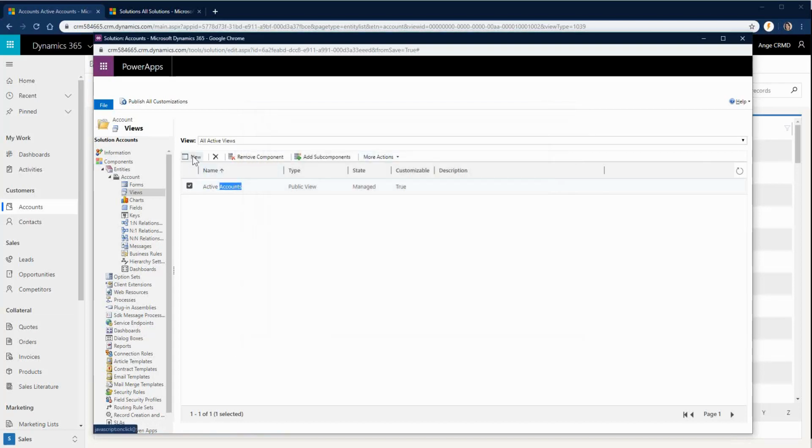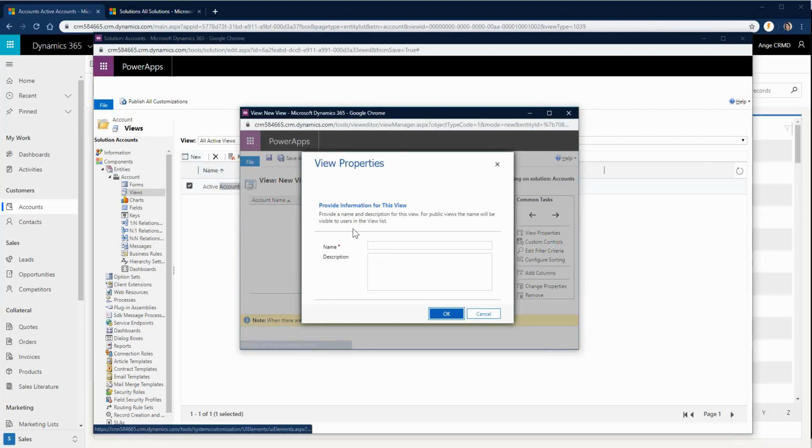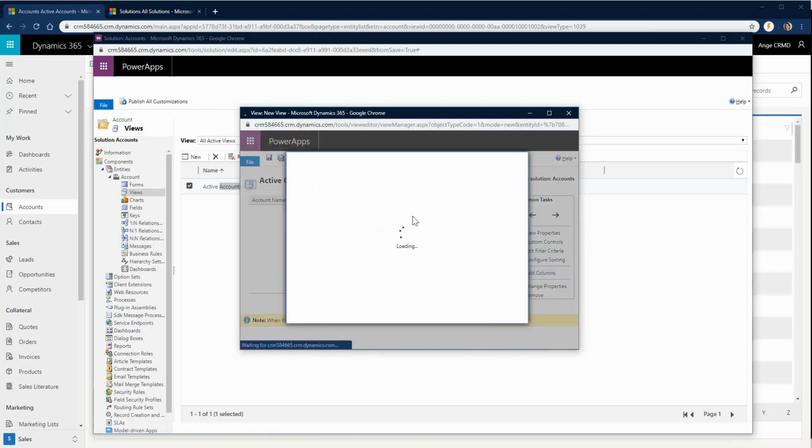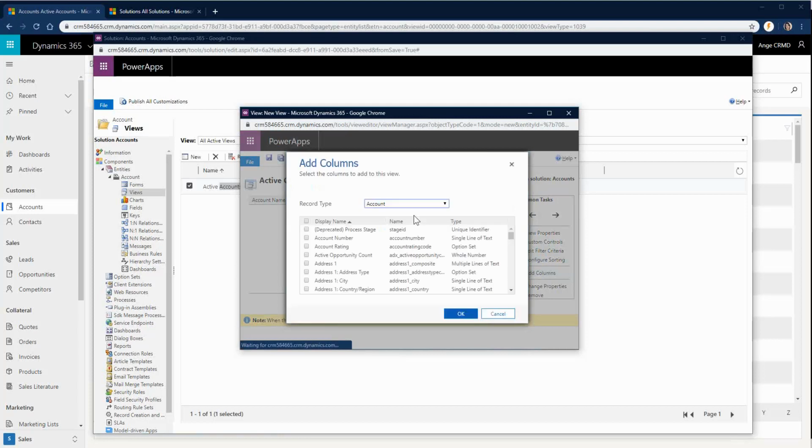If I create brand new, I'm setting everything up from scratch. I have to give it a name. So let's say active customers. It adds the account name just to have one column, of course, but I would have to add additional ones. So I can go here and say, okay, I want the account name, maybe I want their primary contact, and the city and province that they're in.